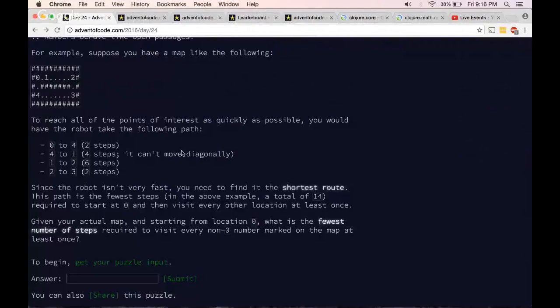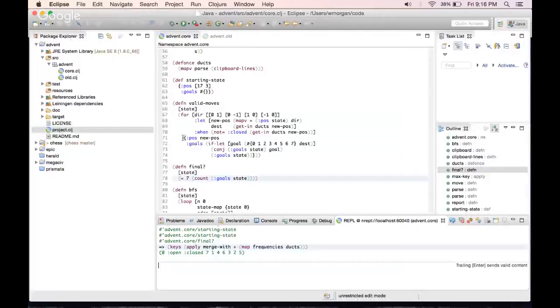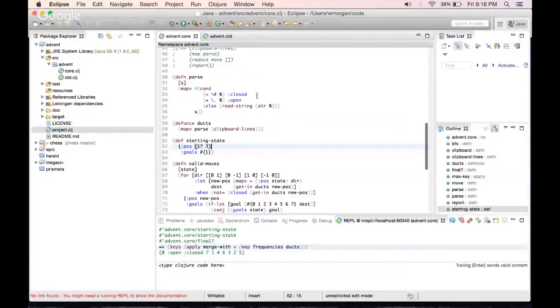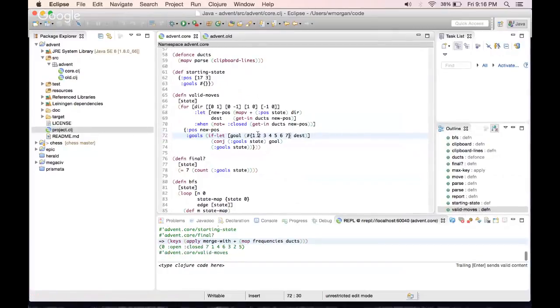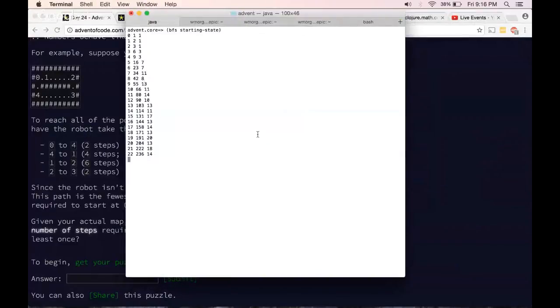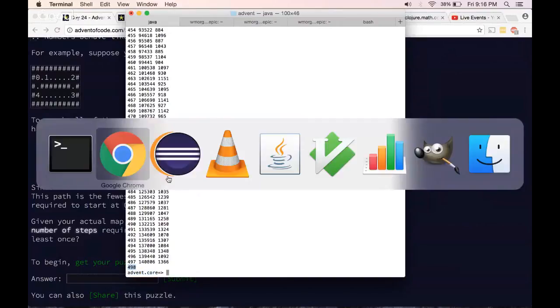Not the right answer, it was too low. I think I have an idea about why it was too low, and that's because we need to take this out. Try running it again. All right, new answer, 498. Sounds a little bit better.